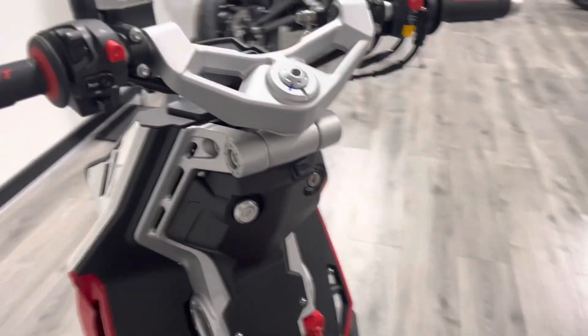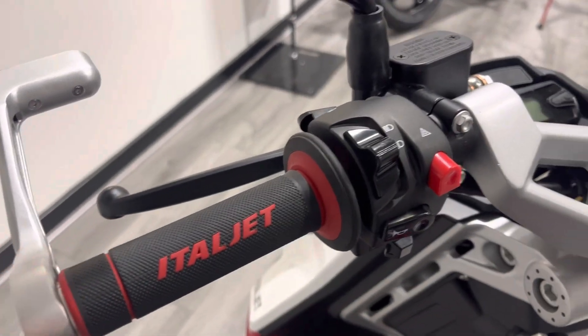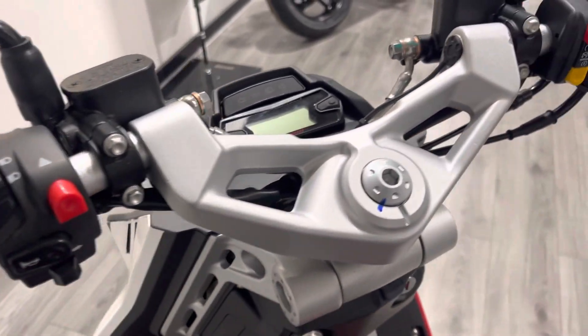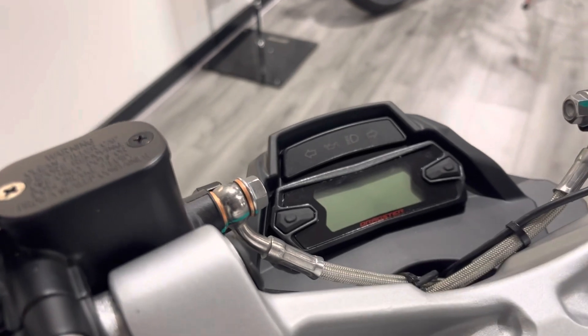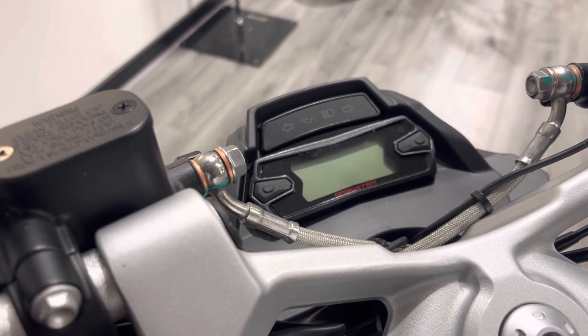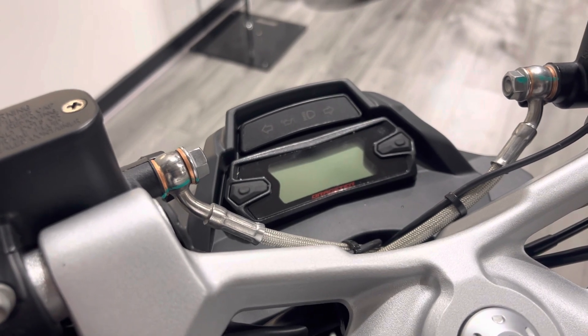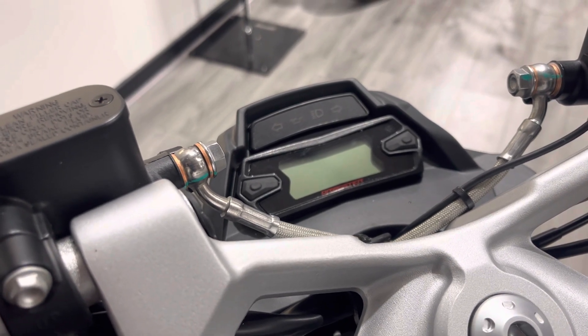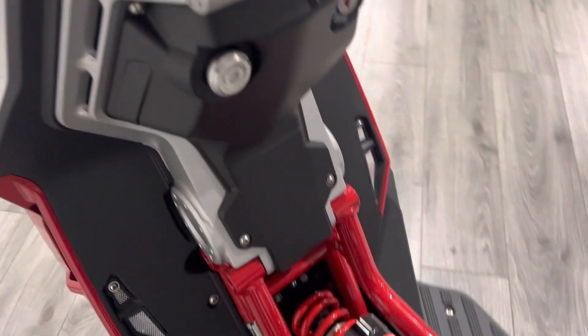As a rider, up here it's a very nice place to be. Quality grips, and all of the materials used are really nice quality. There's a fully digital dash just up here that gives you the information you need — you don't need a full colour TFT on this type of bike; that's not what this is for. This is for a rider — somebody who buys this is going to know exactly what they're buying.